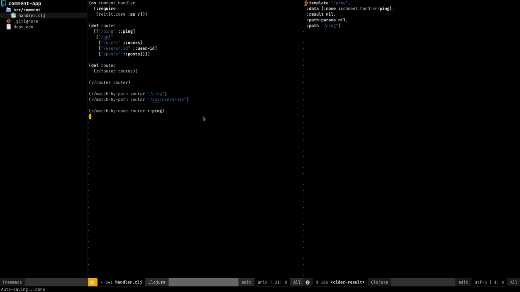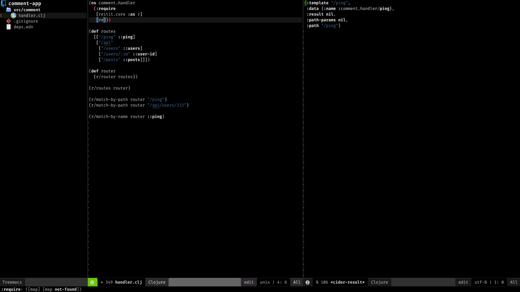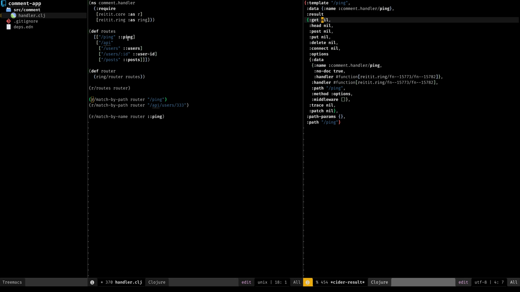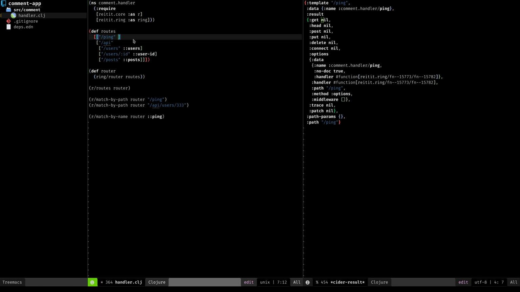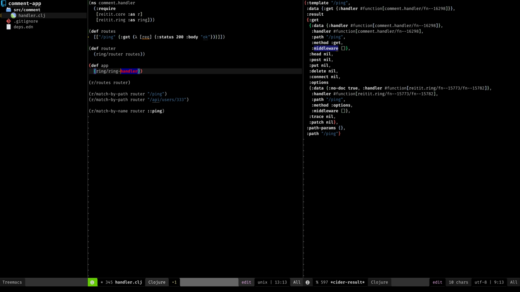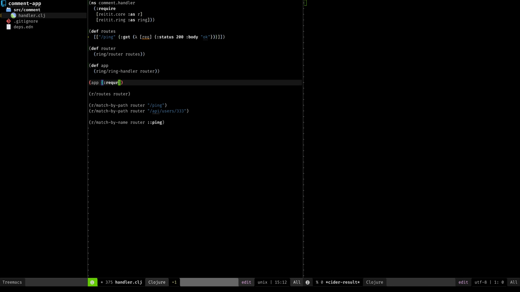In order to build our Ring application, Reitit has this ring router. It is a higher order router, which adds support for request method-based routing, handlers and middleware. In order to use it, we need to include that in this namespace. When we're trying to match the router, the result is slightly different. It's a map of all the HTTP methods. So in order to use it, let's change the data here. It's a handler function which takes in a single argument, the request. So let's do this again. With this, we can create an actual Ring application using the ring-handler function. It's just a function that takes a request and matches the request method, put or get, via the path.